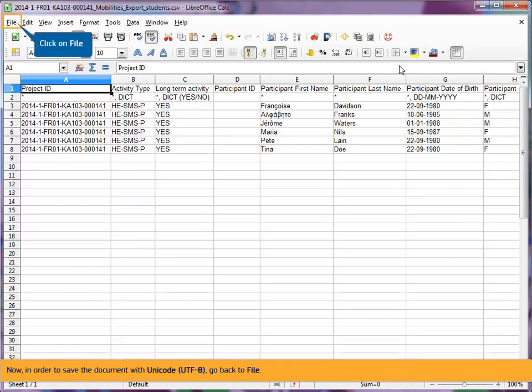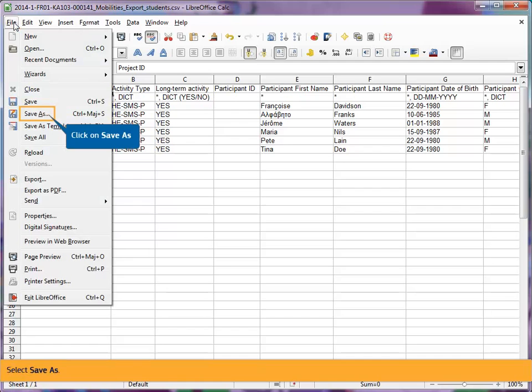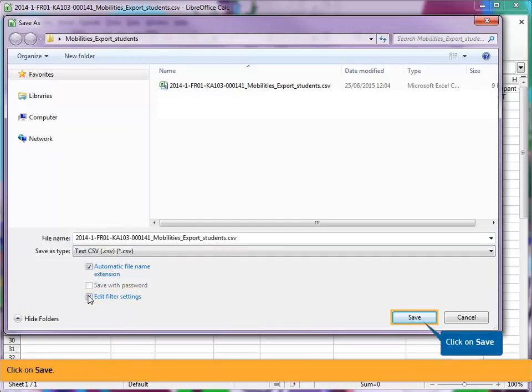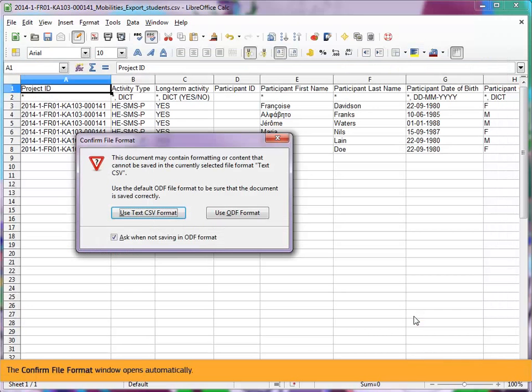Now, in order to save the document with Unicode, UTF-8, go back to File. Select Save As. Check the box, Edit Filter Settings. Click on Save. The Confirm File Format window opens automatically.